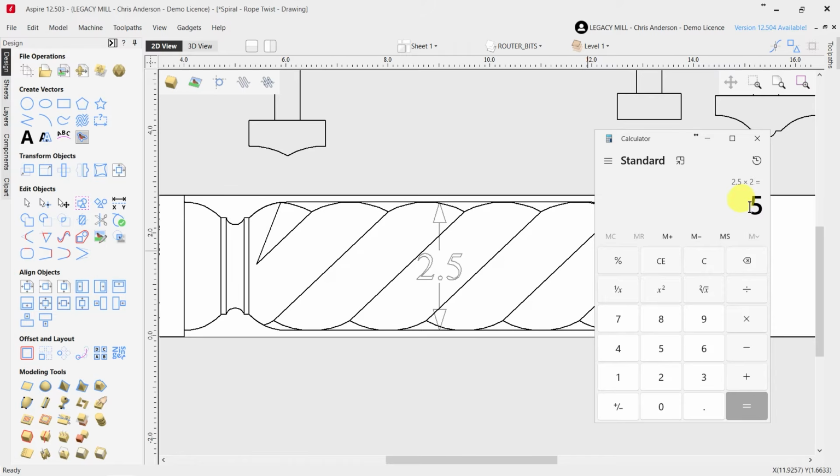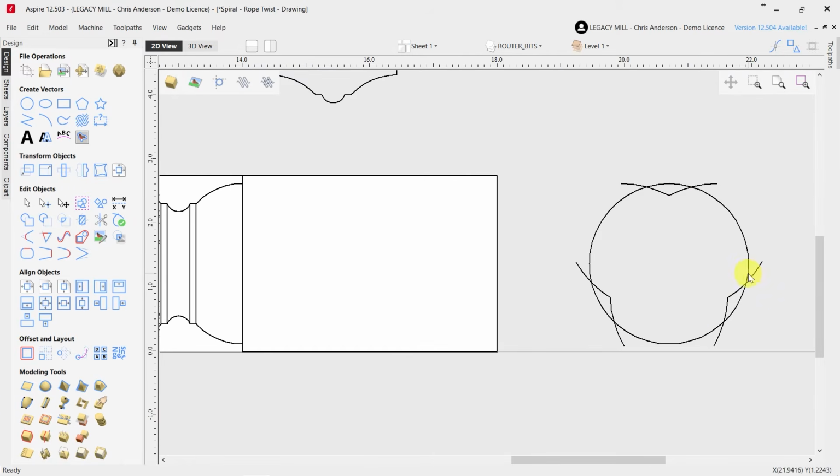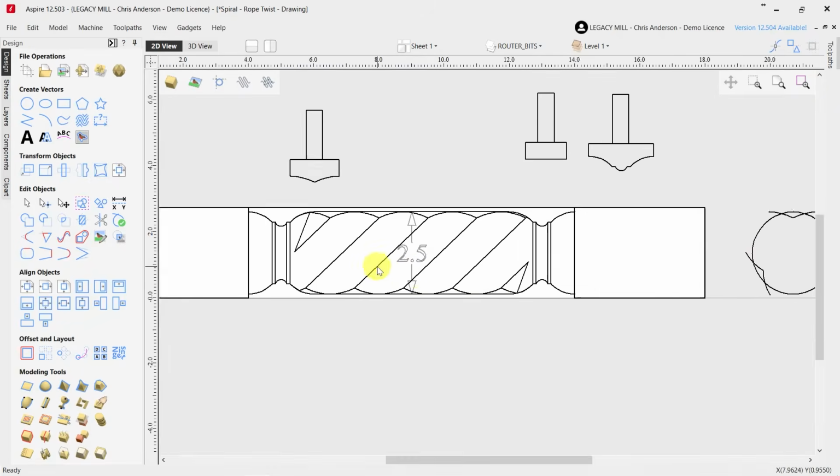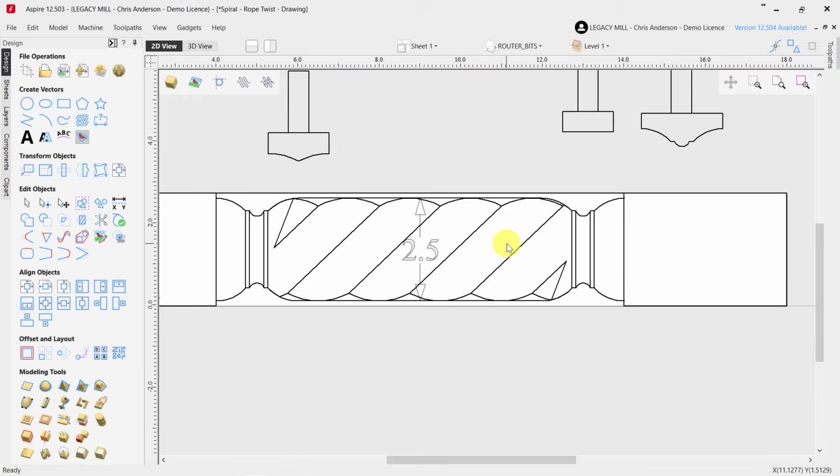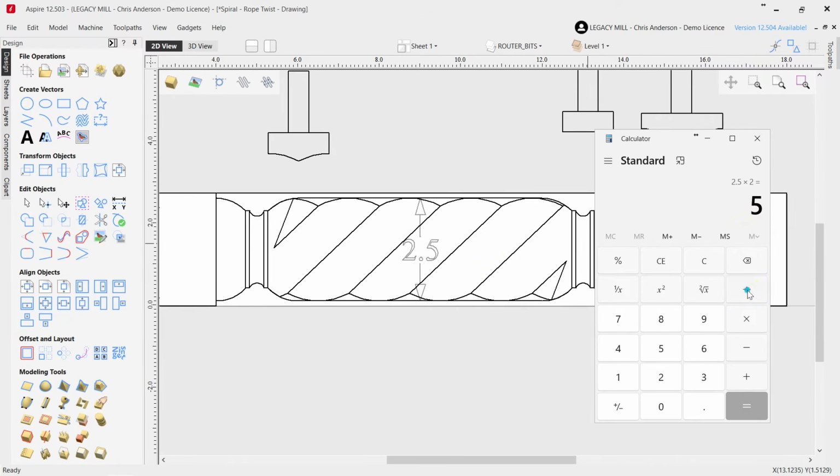Okay, so if that's the pitch we desire, we just take the pitch and we divide it by the number of starts we want to have in our spiral twist. And again, this is how many starts are evenly divided around the circumference of the turning, wrapping around each other down the length of the stock. Okay, so we have our pitch divided in this case by 3 because we have 3 starts. And so this number represents our cutter diameter. It would be the optimum cutter diameter for this diameter of stock to hit that 5-inch pitch, right?